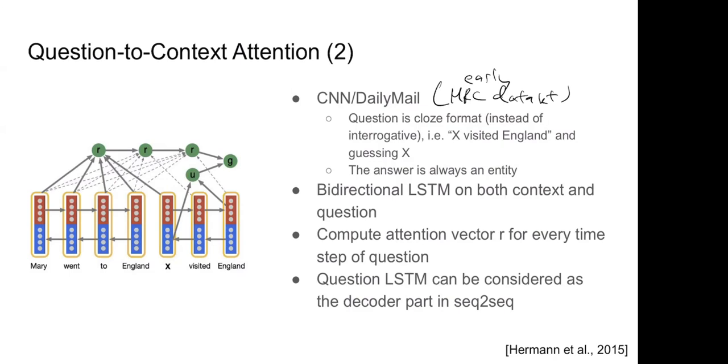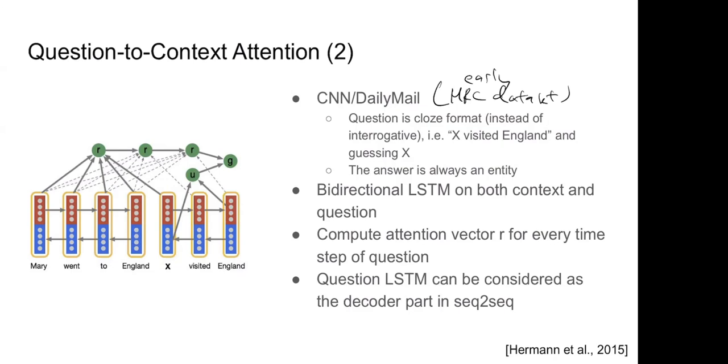How they made this data set is also very smart. If you go into these news media, or if you read these news articles, you will see that there is a long article, and also a title or headline that summarizes the entire news article. So what the authors thought was, okay, then we have this basically for free. I mean, unless there is a license issue, but for academic purposes, there probably was not much problem using these articles and the headlines. And we can turn each title of the article into a question by masking one of the words in the title and trying to guess it.